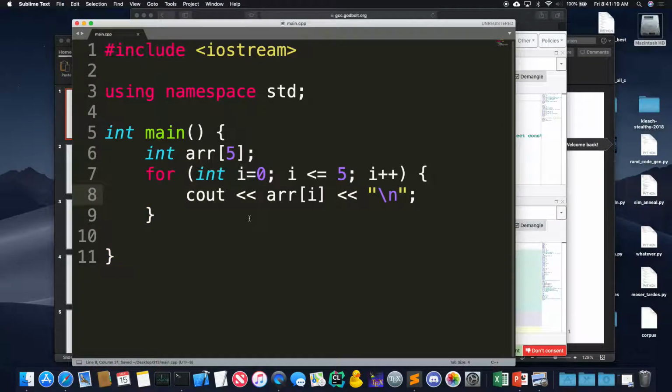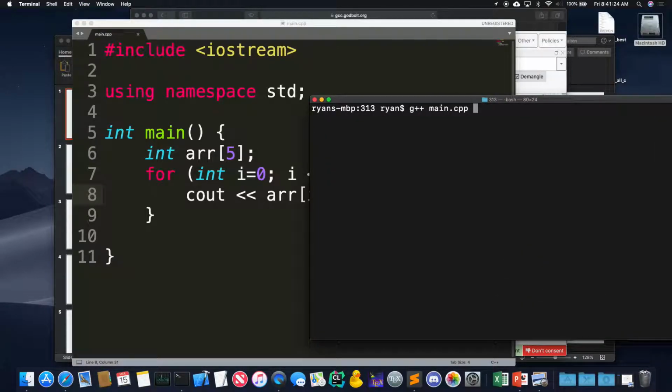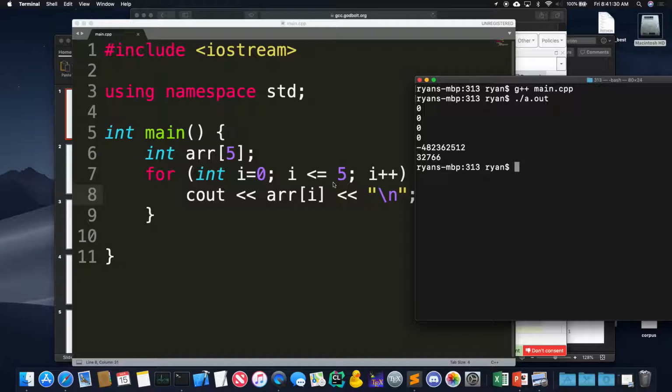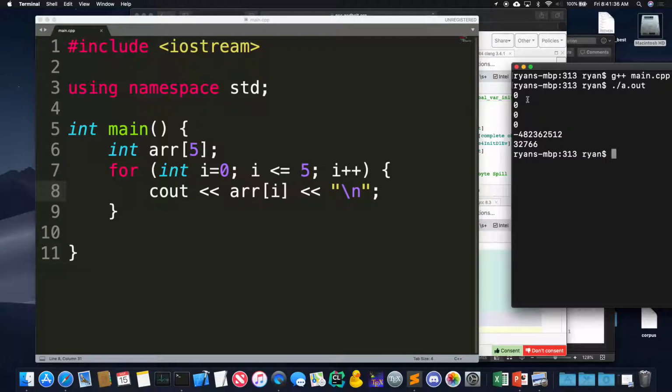Let's just make the array like this. So let's make this bigger, compile, and run. So this is really, really weird. So look at this. How many values are we expecting to print right here in this loop? 6. So do we get 6 values? Yeah. So the first 5, they are valid indices of the array, right? Because 0 through 4 are the valid indices. The 5th one is the one that's wrong.